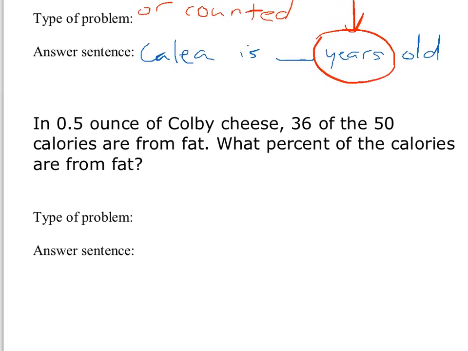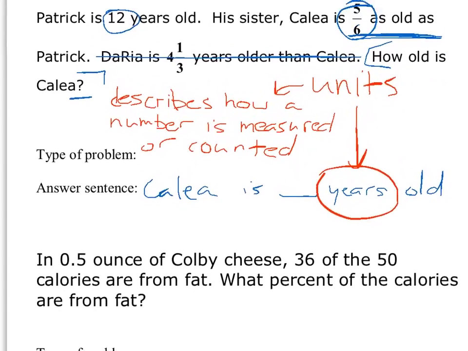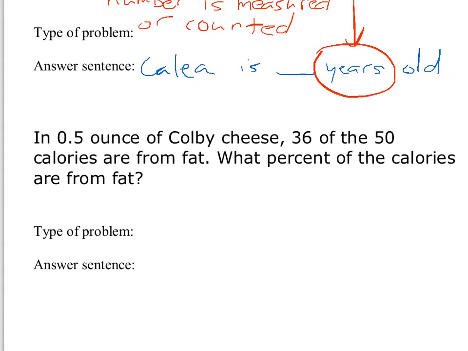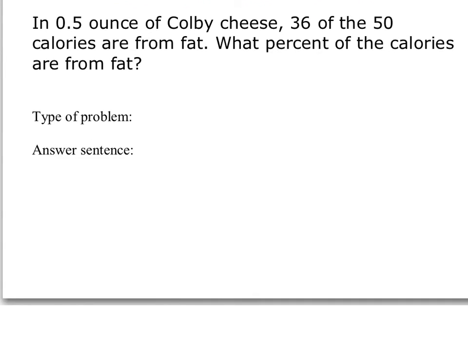Mr. Posey is excited to tell you that Kalia is 10 years old. And when we're talking about type of problem, we don't have a bank of like types of problems that we know at this point. And I'm not going to worry about us writing down the type of problem. As we run into different types of problems, once we start our actual work this unit, then we'll start having types of problems. But I just wanted that to be on the paper so you were going to be aware that's going to be part of your work once we get this unit started. All right? So let's move on to the next problem.